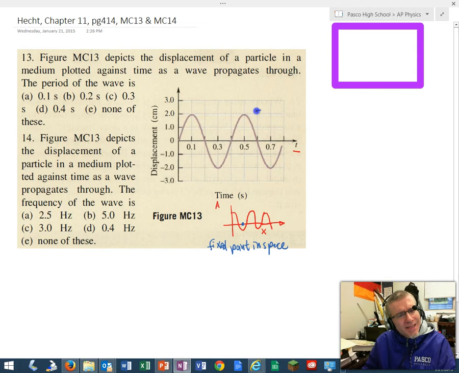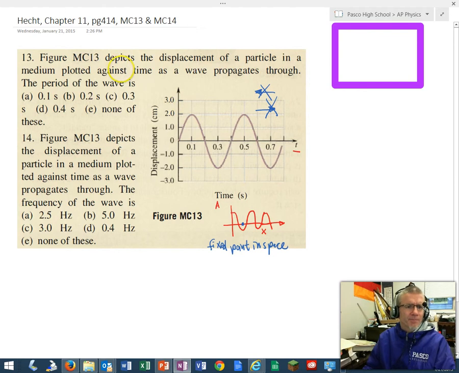It does not make sense to say this wave is traveling this way. That's kind of bogus, because that's just the increasing time direction. It doesn't really make any sense to say the wave is traveling the other way either. So the point is, what you're looking at is the time history of a certain point in space. So let that sink in for a second, and we'll use it to think about this wave here.